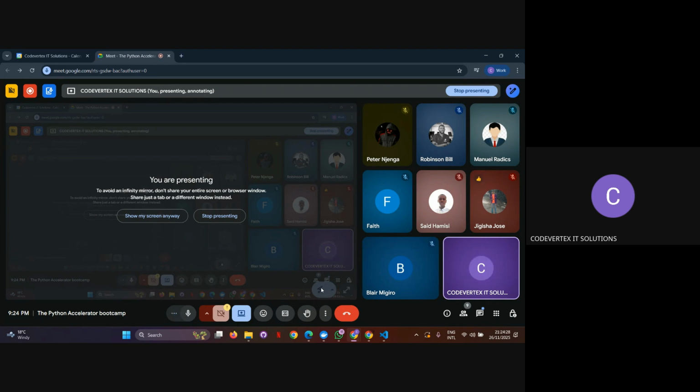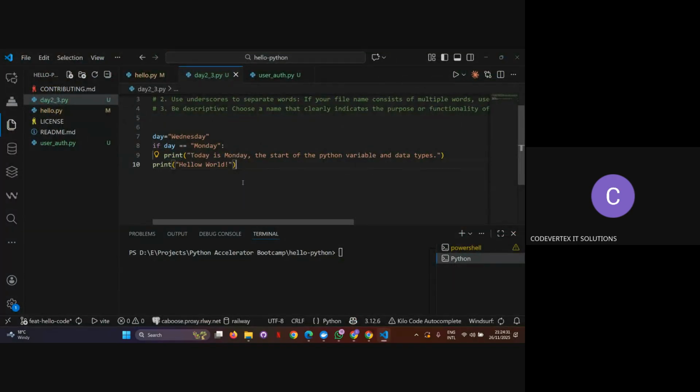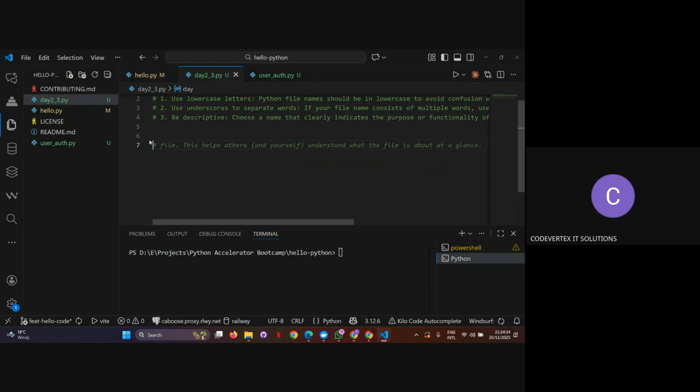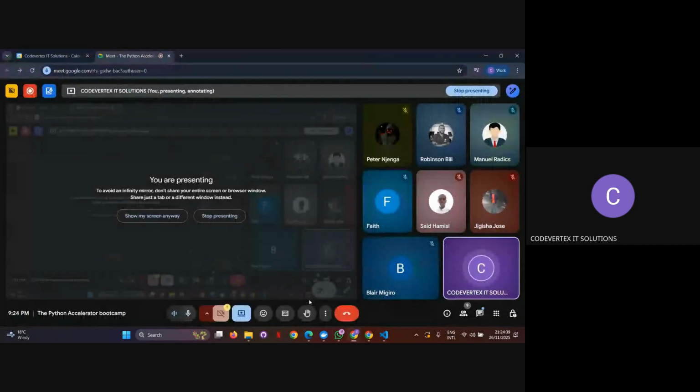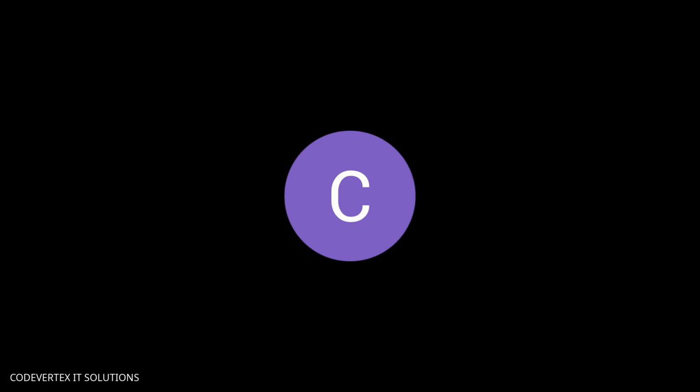Okay. Now, I want us to do something else. I'm going to give somebody a task so that we understand that we'd rather spend more time trying to understand the syntax rather than going fast and not understanding it. But you guys can add me like 20 minutes to go through and at least introduce data types and variables. But I want us to understand this. So who can volunteer really quick? Just share your screen. Stop sharing. And then I'm going to show you what to do. And you're going to use the right indentation.